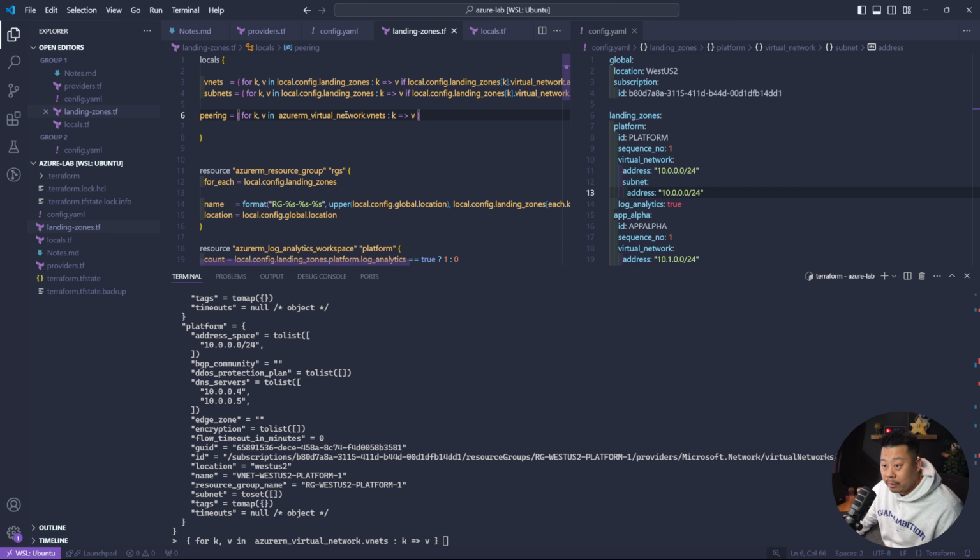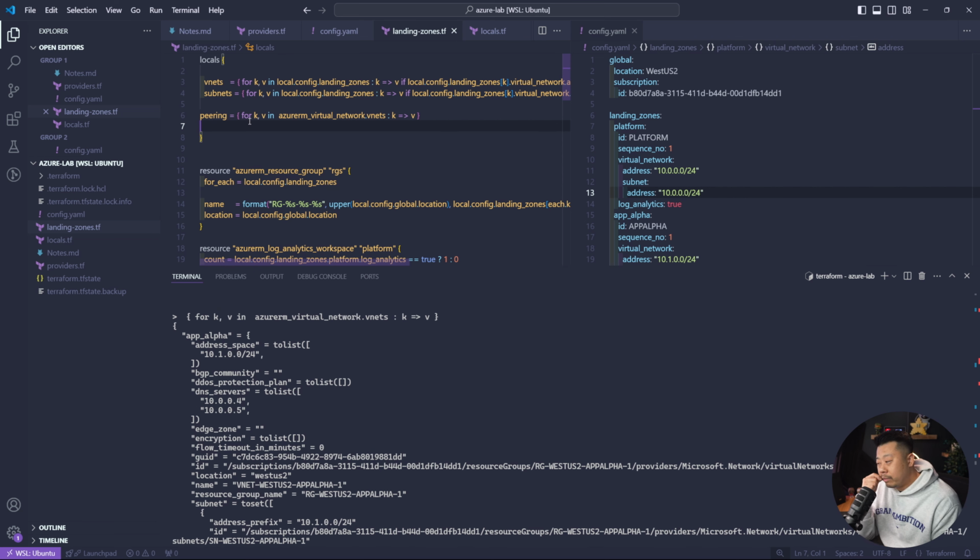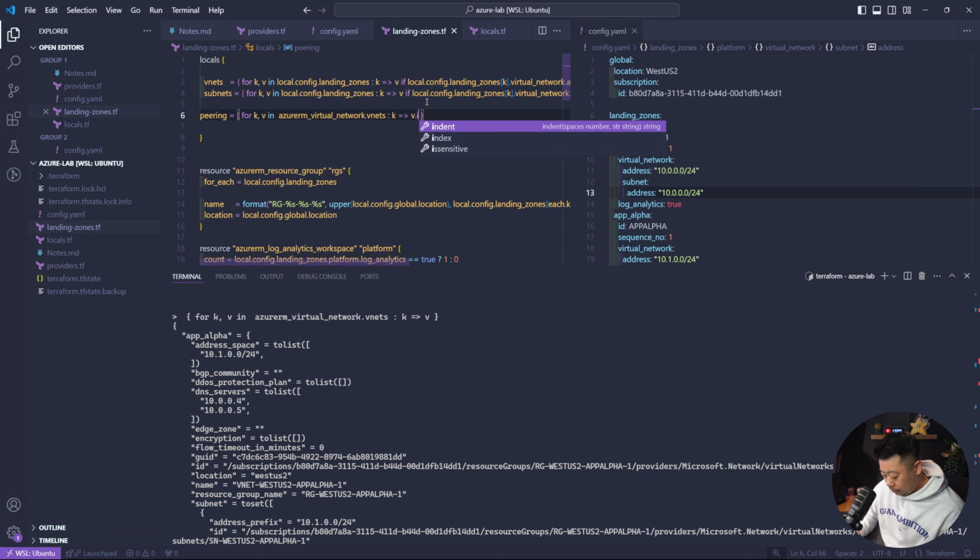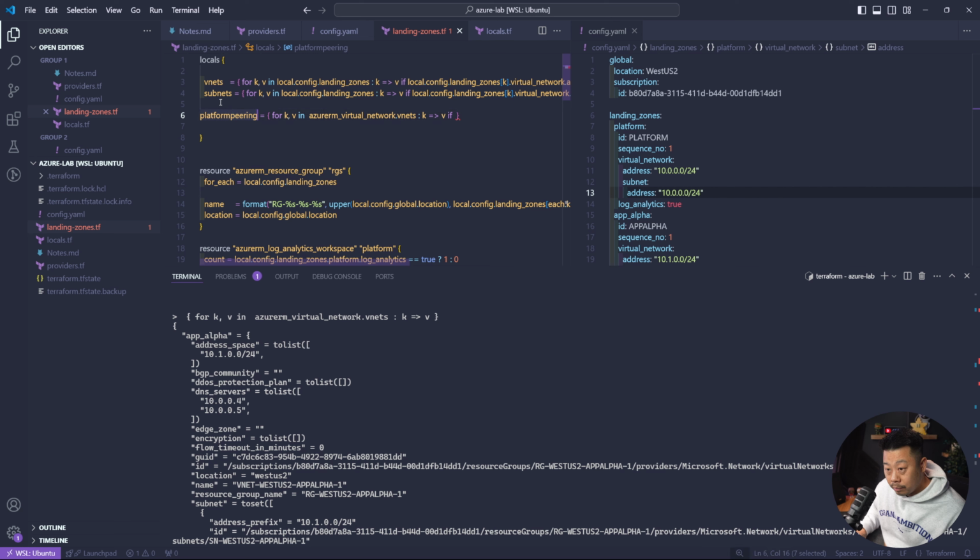So I feel like, what if I just create two? See, this is where you have to create, because what I want is a name, but I want the ID of the other VNet. Now actually, what we want is, let's call this hub.